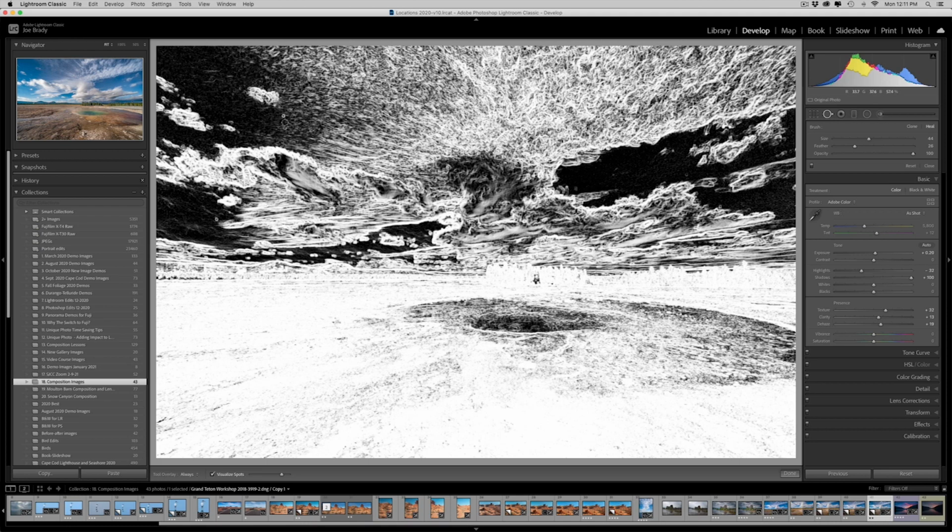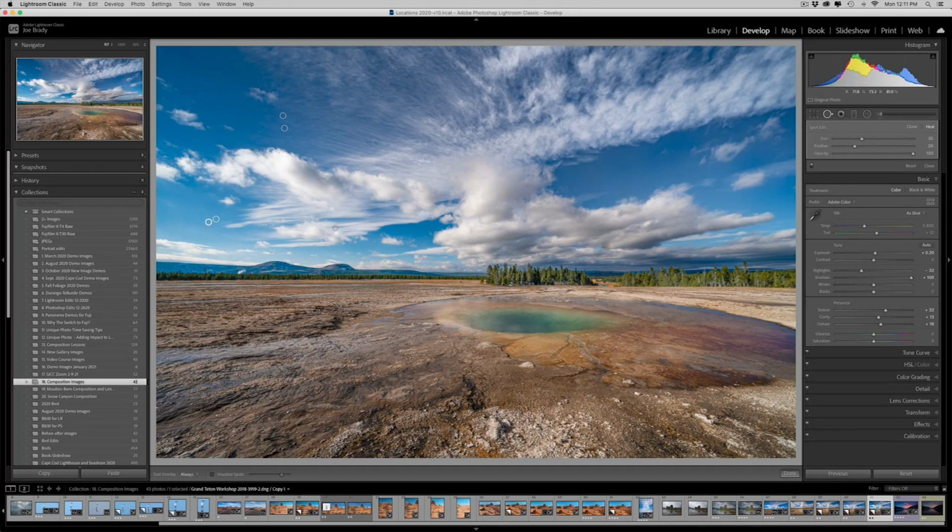So let's make our spot removal tool just bigger than the spot itself. We'll get rid of that one. And let's see, there seems to be one there. And whenever you see this perfect circle with a hole in the middle, that's a sensor spot. And we'll get rid of that one. And do I see any others? No, the rest seem to be clouds. You can hit A to toggle the visualize spots off, and that seems to have done it.